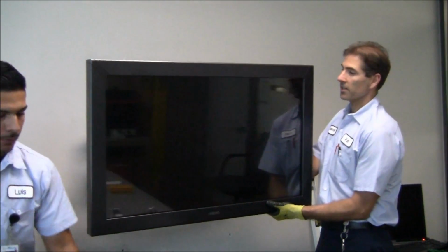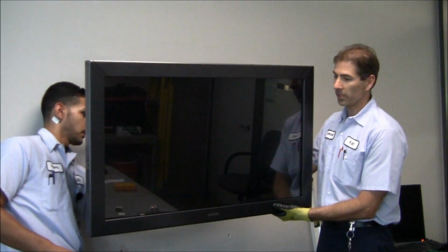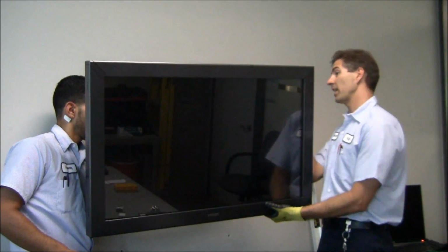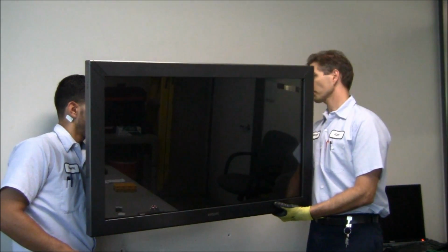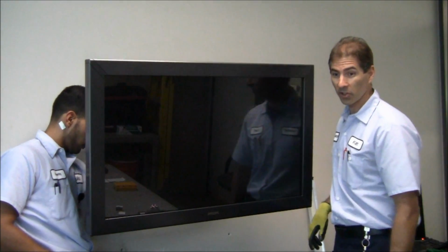All right, so there it is on the wall. We still have to secure the TV properly to the bracket, but this is a very large TV. But we've got it up there. Just wanted to show you.